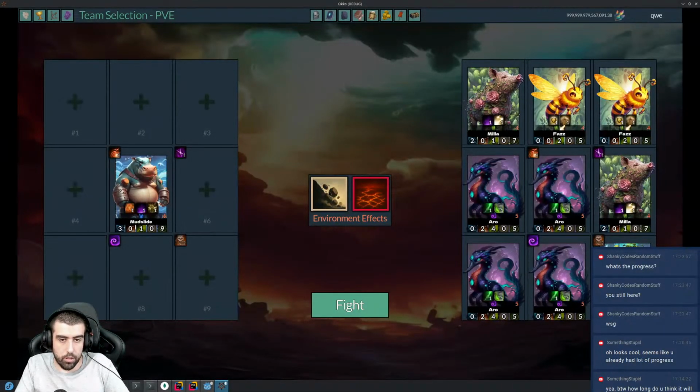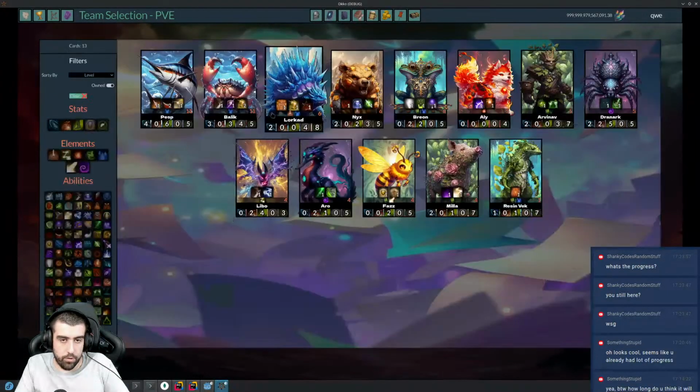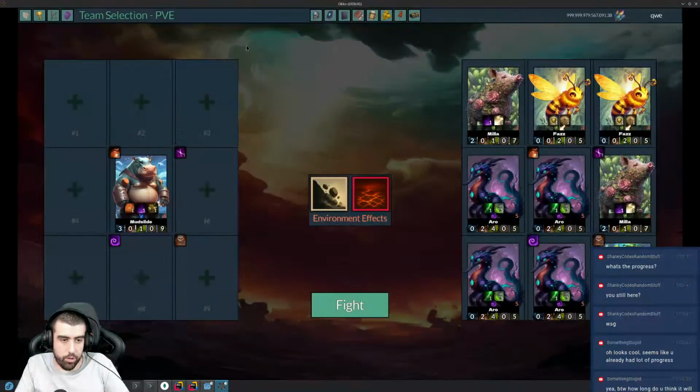So, yeah, you place the cards somewhere and then the battle happens automatically, right? But for people to understand these mechanics without any tutorial or anything, it was a bit tricky.